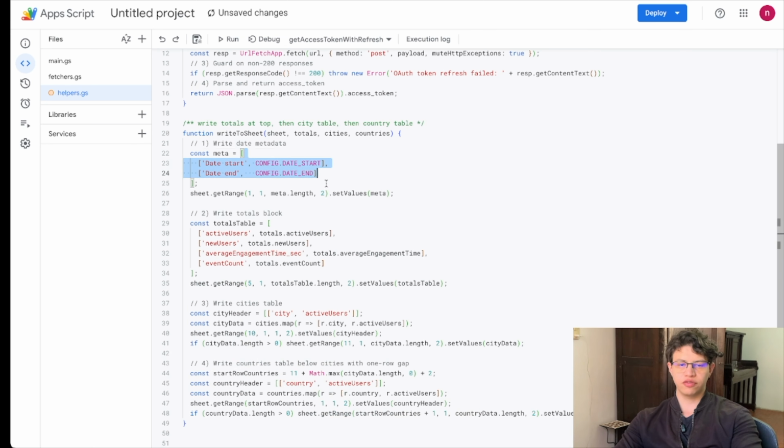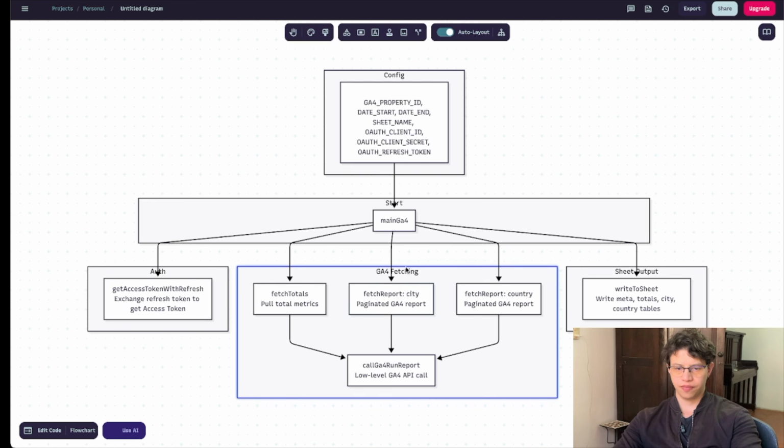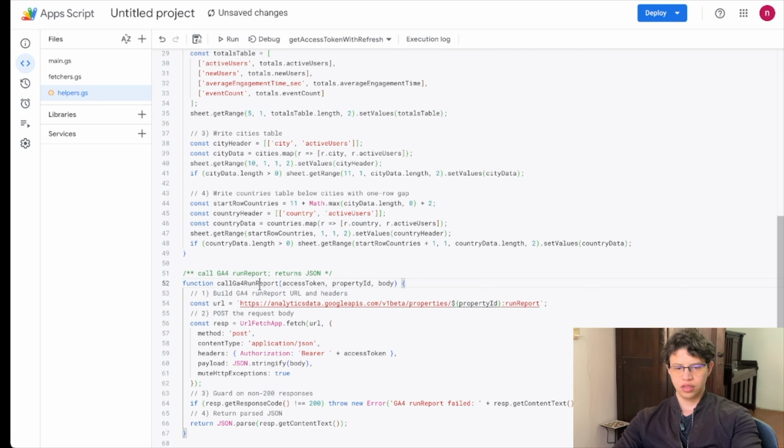Okay, so once we have this function, write to sheet, I forgot to mention, but we also need another helper. I wanted to put it in features, but I think it's better if it is here. This is the function that we're going to use in the fetching for each. So technically it's a helper, right? What this helper is doing is making the call and getting the report data. Here you can see that we're setting the URL.